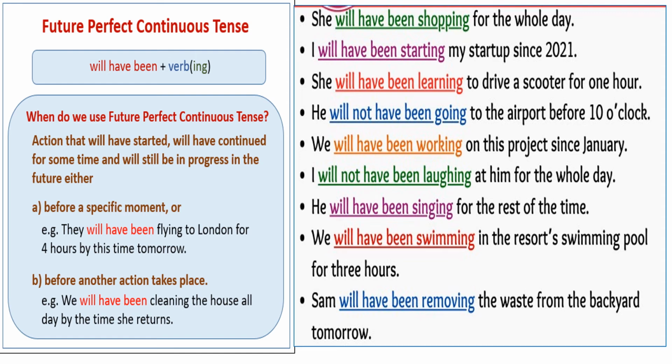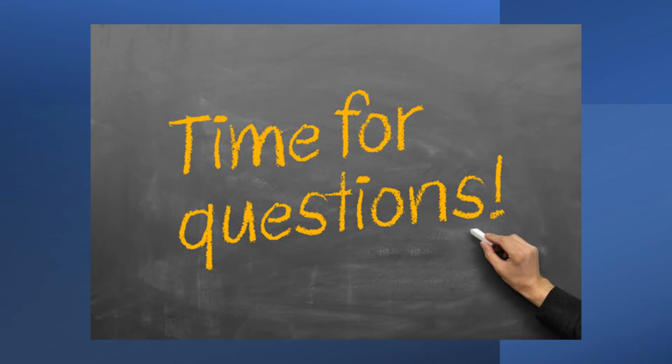It's very easy. For future perfect continuous tense, you will just add ing to the verb along with will have been. Okay? It's time for questions. Are you all ready? This part of the slide I like the most because I'm waiting to ask questions to see how much you all have understood. And as usual, please see that you all try and attempt the questions asked. Even if it is wrong, not to worry, but I want the maximum participation.